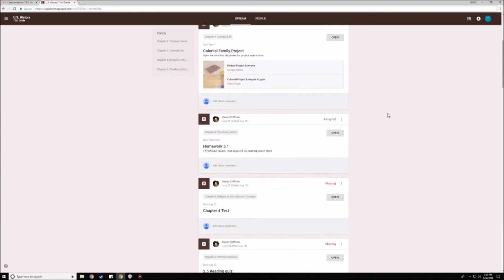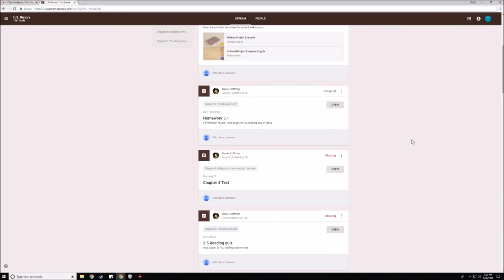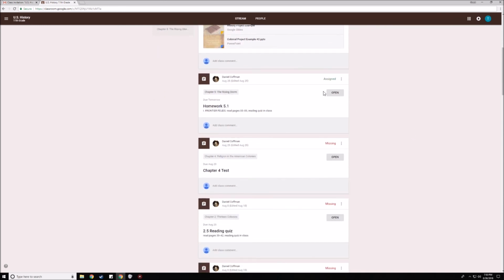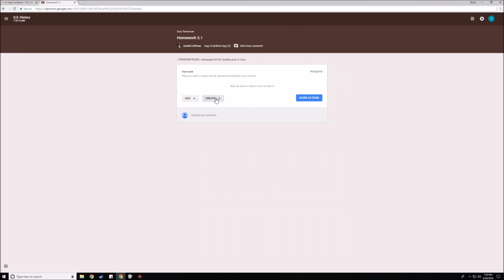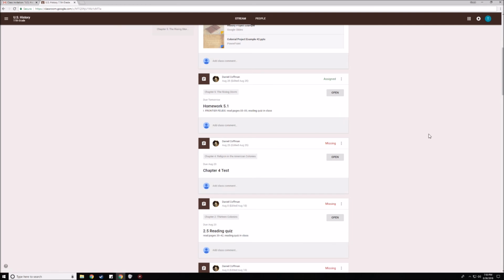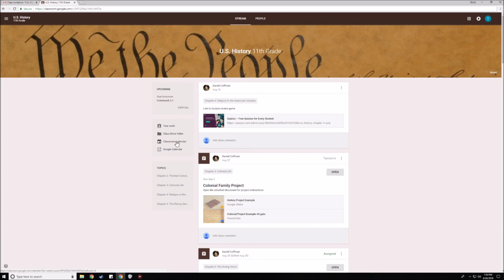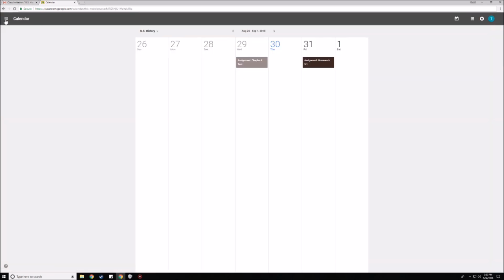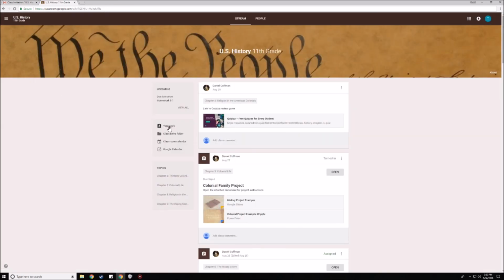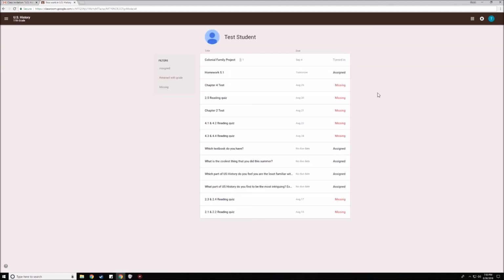And so this is a common feature that I use where a student has a homework assignment and say it's a history class where there are questions in the book. They can read the book and then create a doc, type in their answers, turn it in, and it's all done. Although I also allow my students to turn in their homework on paper. The student also gets the classroom calendar that they can see. There's even some more buttons here that say like Your Work. So it's all of their things for this class in a snapshot of what they've turned in and what they haven't.